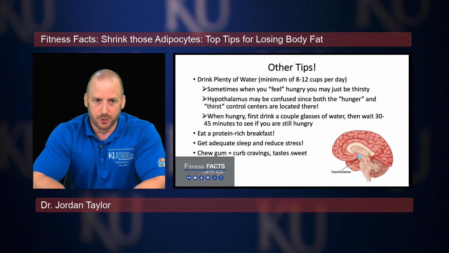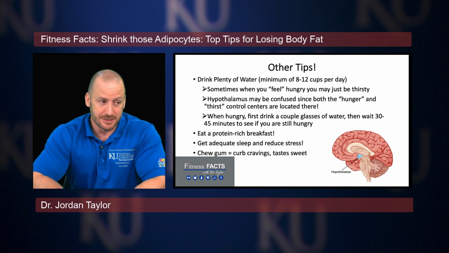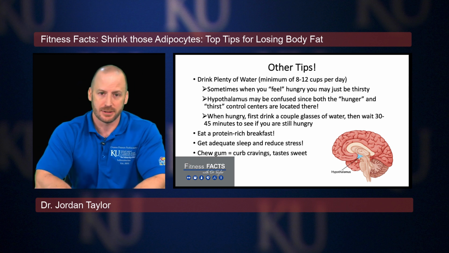I mentioned this before, eat a protein-rich breakfast. I think the American breakfast is really high in carbohydrate. I would encourage you to cook your breakfast. It's hard to do when we're all in a hurry in the morning. I mean, eggs are great in the morning. They can help you feel full for an extended period of time. They're also high in leucine, which is an amino acid that's part of the protein in eggs. That leucine is known to help stimulate a metabolic switch in your cell called mTOR that helps promote muscle protein synthesis. So eggs are great.